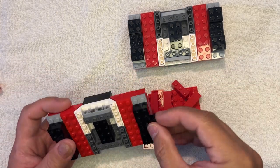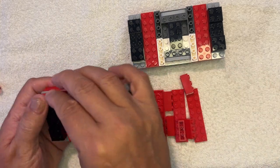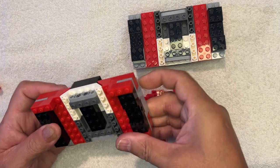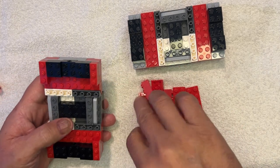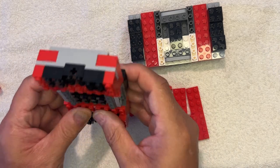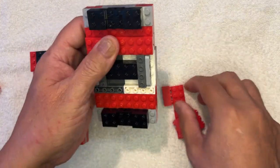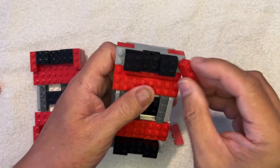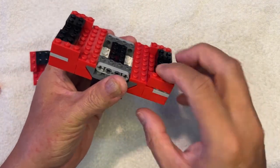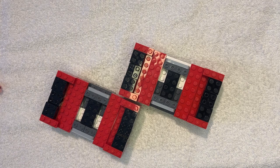It's getting there, little by little. And then I need four of these here, just like that. And then I need two of these, like this. Because we're building for a reason — the designers always have a reason as to why they put these little bricks in certain places. It's so that when you build this together, you get this. So that was the end of my build there for parts.